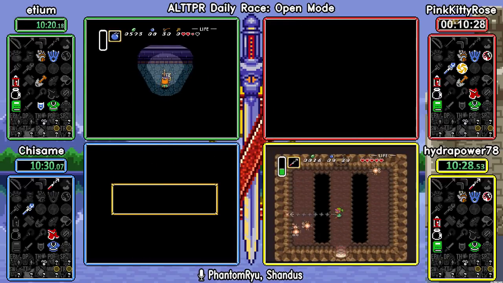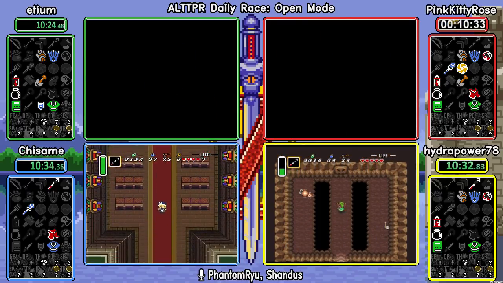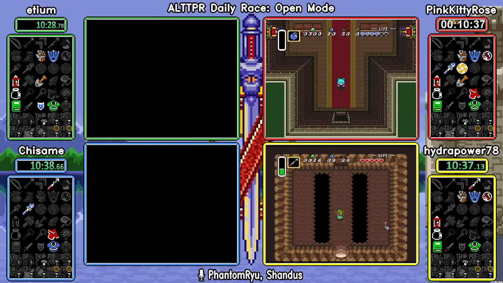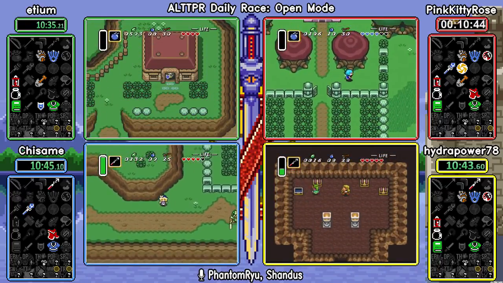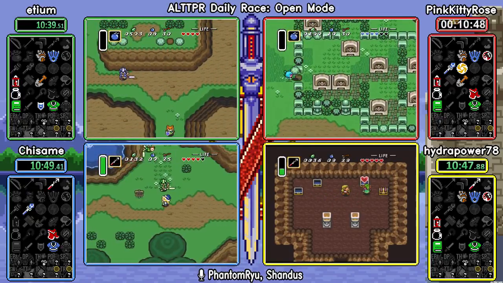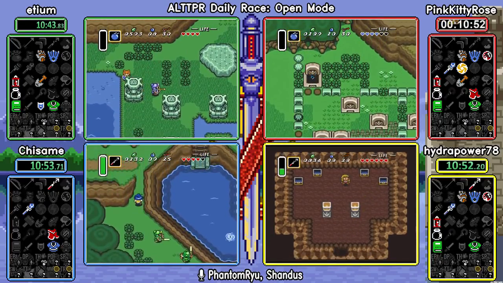And King Zora, again, living up to his title as the purveyor extraordinaire of life lessons, trading 500 rupees for a nice, shiny blue rupee. Not what anyone wants. And only 10 arrows in that back part of Escape, so Chisame's not missing out on that. It looks like Pink Kitty Rose will be heading back to Escape as well.